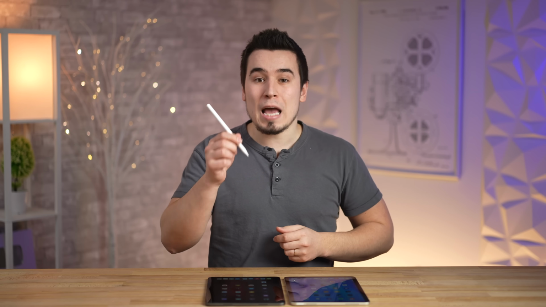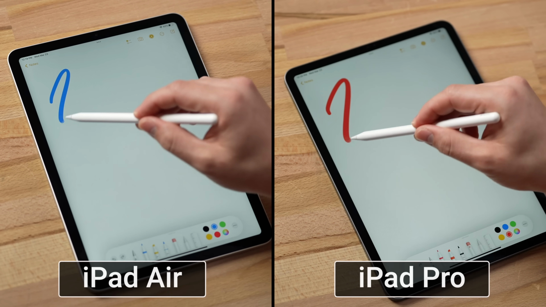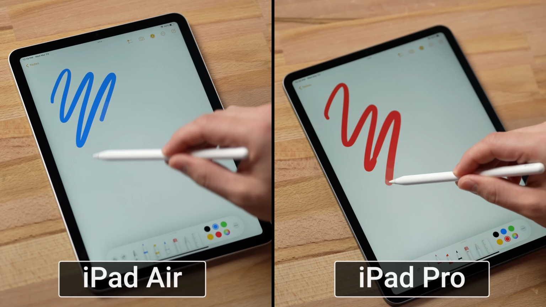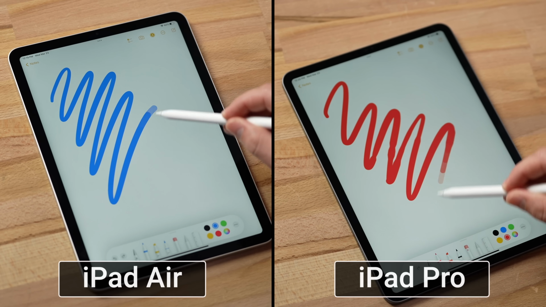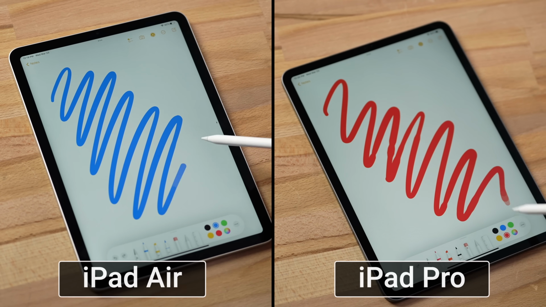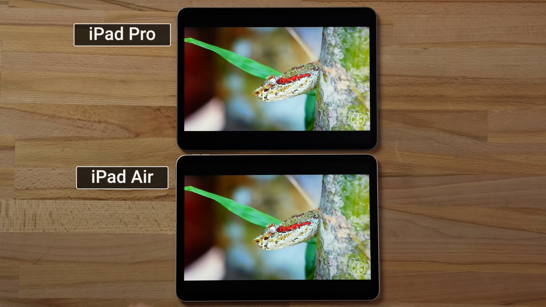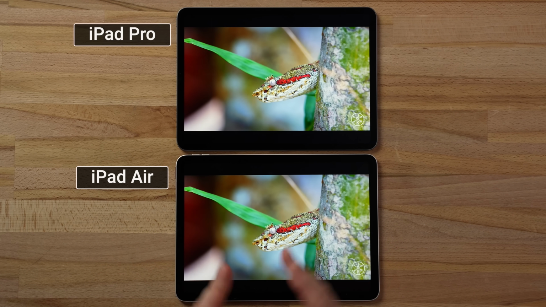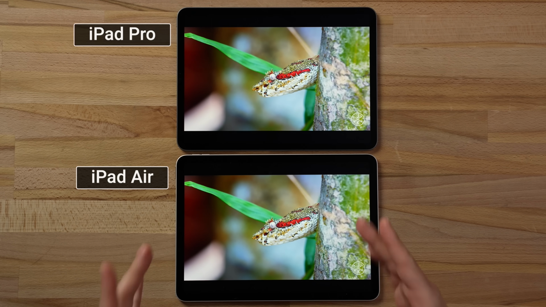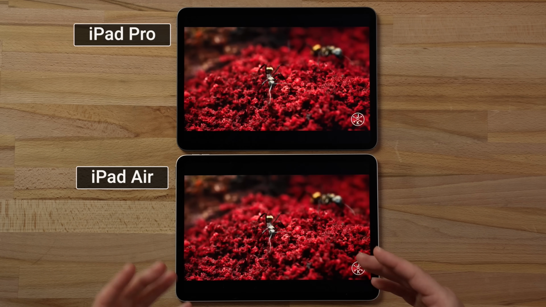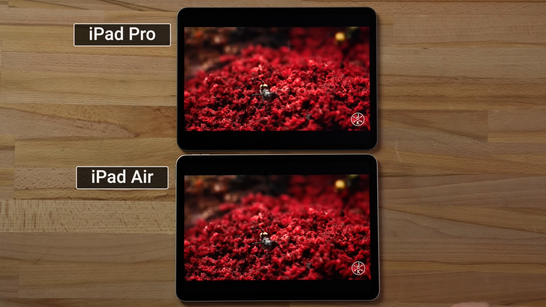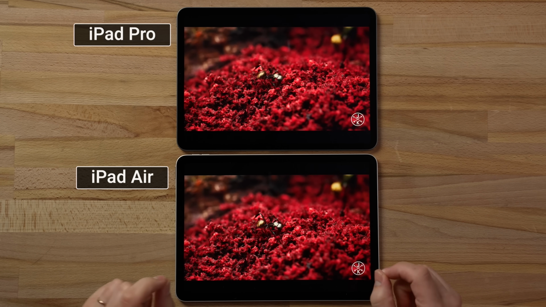And then on top of that, if you are an artist and you use the Apple Pencil, the ProMotion tech actually helps reduce the latency and make it feel much more smooth and natural on the iPad Pro compared to the iPad Air. Now, in terms of actually watching videos, both of them have extremely similar video display quality, but the iPad Pro does get a little bit brighter. So honestly, they both look absolutely incredible. These displays look really, really good.